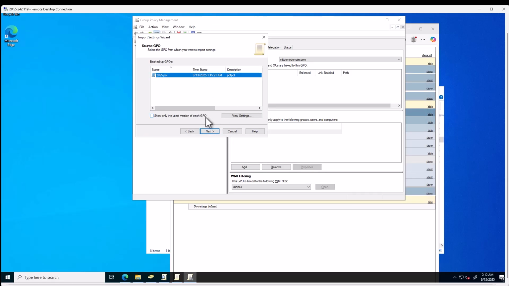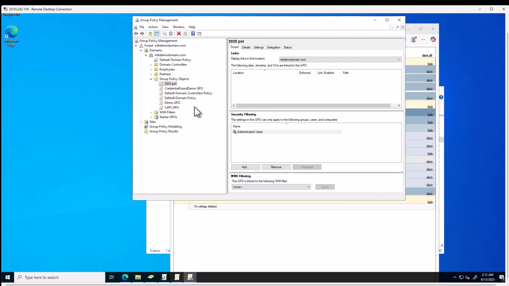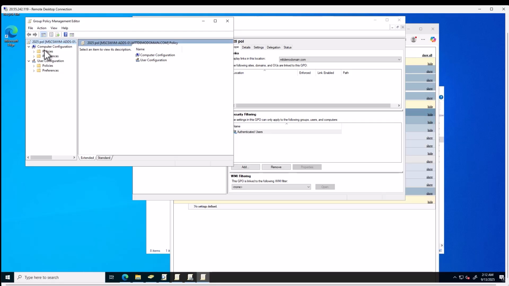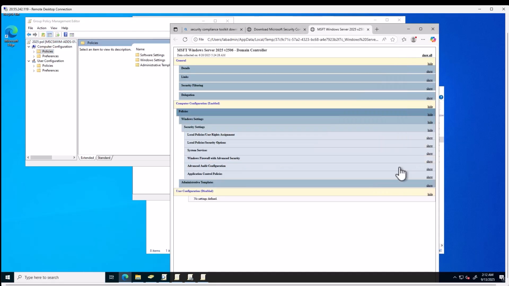And then from there, it's going to import the policy files that you downloaded out of that security baseline. And then obviously from here, you would dive into all the settings and loop through all the changes. But that's where the report would, again, also be quite beneficial.